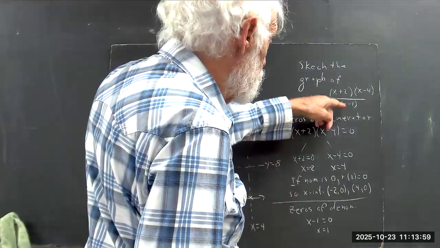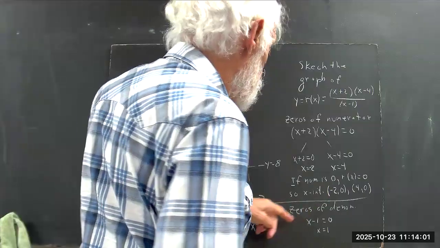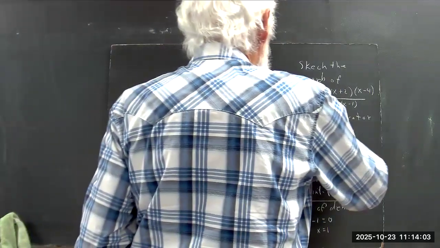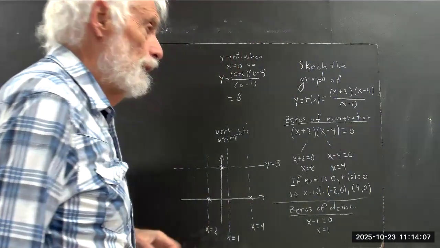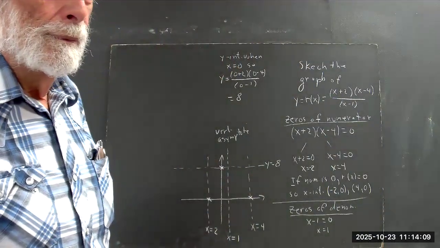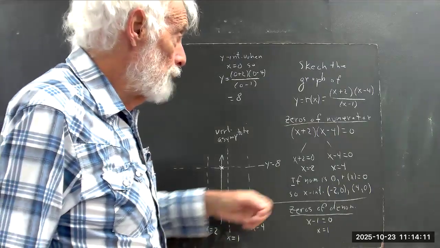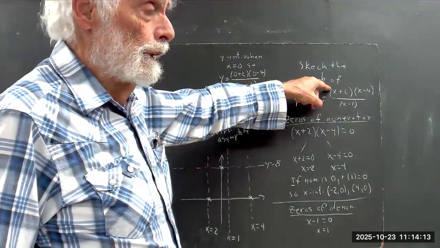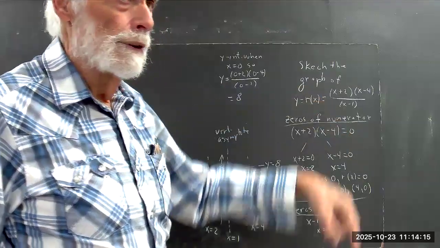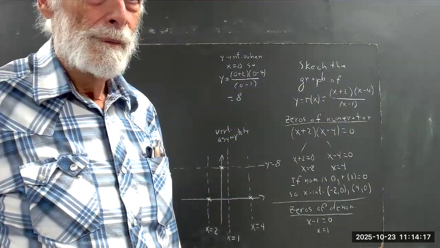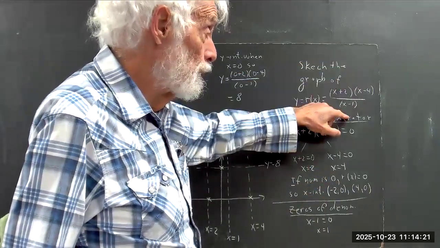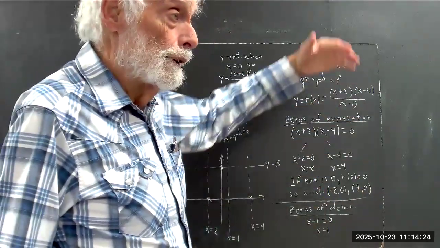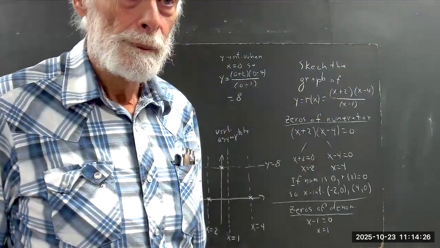So we're going to get the zeros of the numerator and the zeros of the denominator. These are the things we focus on for a rational function. Now, I'm not telling you everything. Sometimes a zero of the numerator will match a zero of the denominator. Like if I had an x minus 1 up here as well as down here, you can't just cancel the thing out.